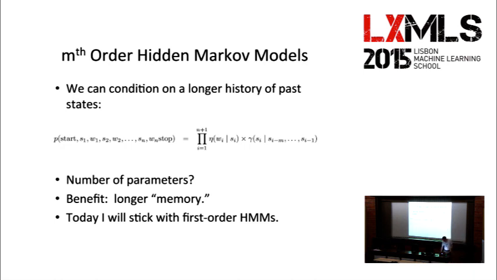Okay, quick check on our model. How many parameters do we have? Well, for the emission distributions, we now have one die for every state, and it could range over the whole vocabulary. So we have size of lambda times size of sigma, number of symbols. For the transition distribution, if it were a bigram HMM or a first order HMM, we would have number of states histories times number of states as events. So you have size of lambda squared.